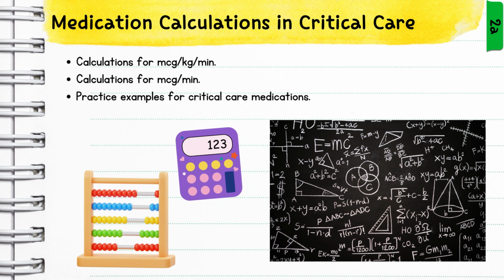Anyways, okay. So a lot of the meds that you are going to be given because of this more advanced hemodynamic monitoring are dosed in mics per kg per minute, micrograms per minute, and you're going to be titrating these meds. Okay. It's super important that you're able to calculate dose rate changes because oftentimes the order is going to be titrate the med to maintain a wedge pressure of this, or to maintain a CVP of that, or a MAP of this.